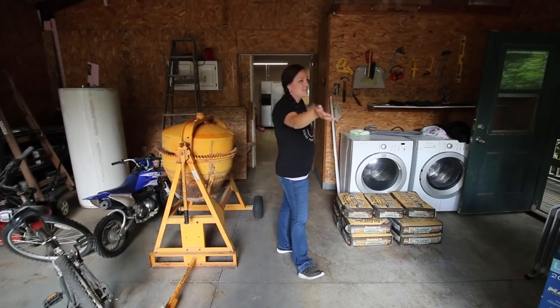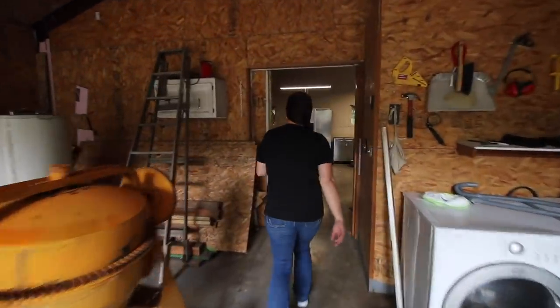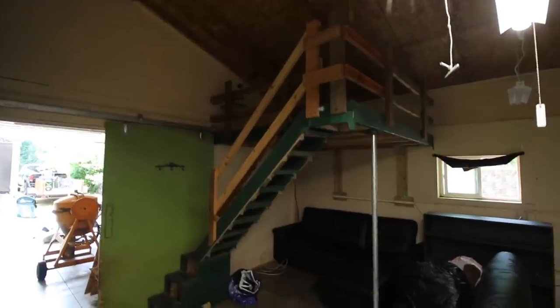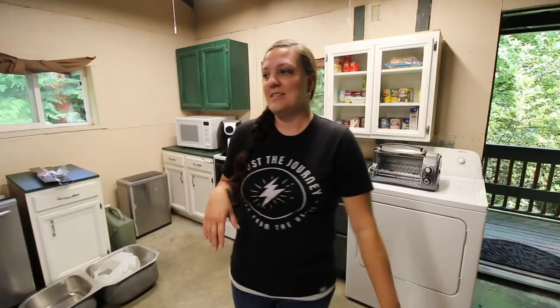The shop was already here and someone was already living in it. That gave us the idea of why can't we turn it into a one bedroom with an office type of thing for us to just come back to when we need to. And then we can leave when we want and maybe use it as an Airbnb. This will be the bedroom and the office area. This will be a closet and a mudroom. We have a bathroom — yay! And then our living room area, dining room area. We'll have our kitchen area. And the best part of any house, we'll have a nice little coffee bar over here.